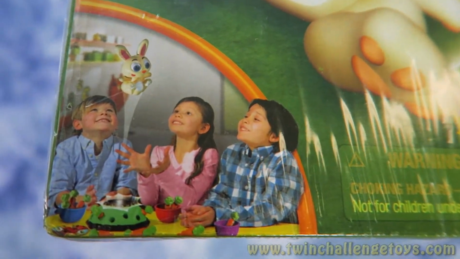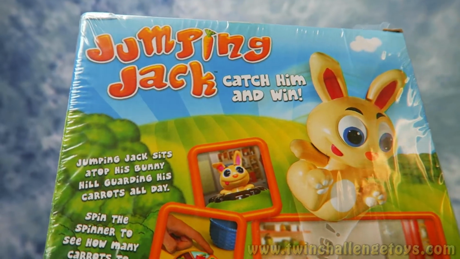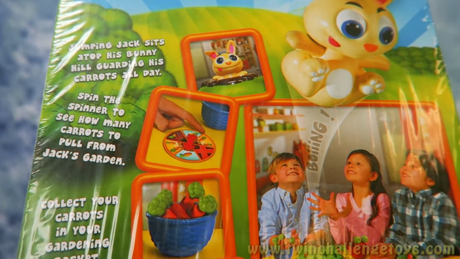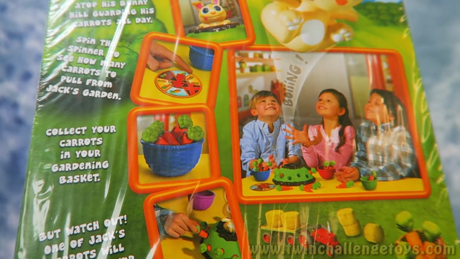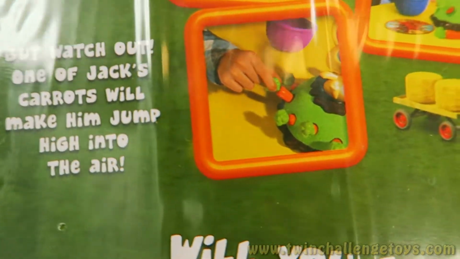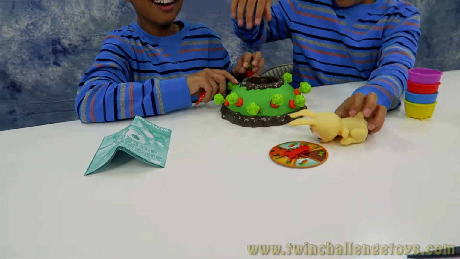Let's go ahead and look at the back of the box. It says the Jumping Jack title, and it says catch him to win. Jumping Jack sits atop his bunny hill guarding his carrots all day. Spin the spinner to see how many carrots to pull from Jack's garden. Collect your carrots in your gardening basket. Watch out! One of Jack's carrots will make him jump high into the air!